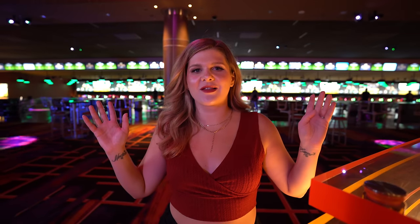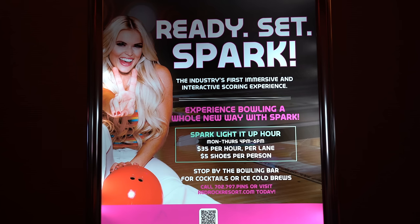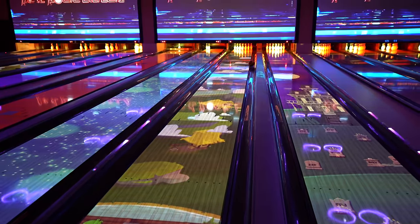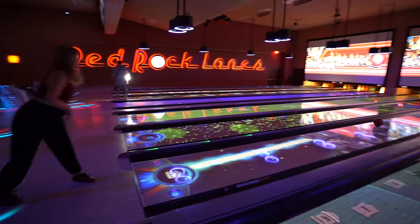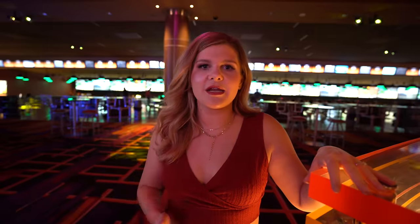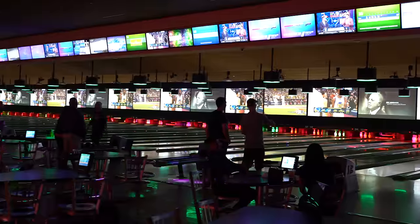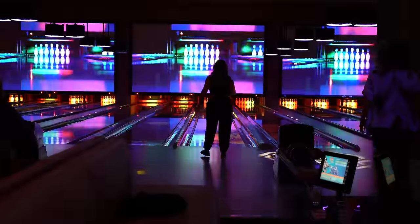Made it to Red Rock Lane — probably the coolest bowling alley I've ever seen. It's very unique: they have Spark It Up Bowling, where the lane interacts with you while you play. There are different games like Angry Birds or you can hit targets on the lane while you bowl. They have VIP suites you could rent for a huge group, but you can also do this markup on individual lanes — something fun and different if you're here at Red Rock.